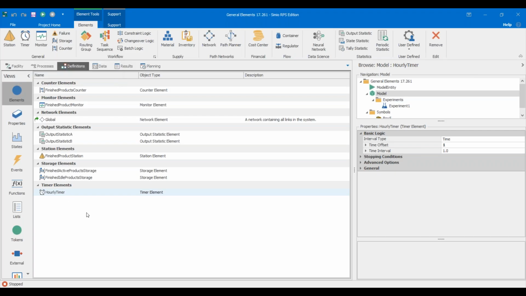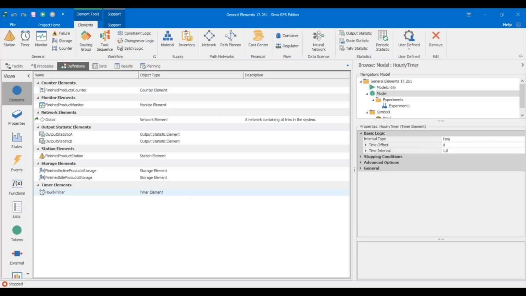We can use the timer element to define that interval, offset, etc. to basically trigger, again, I like to think about this as an alarm clock where when it goes off, we either trigger a specific process, we notify maybe a specific piece of equipment or worker to complete a task, etc.